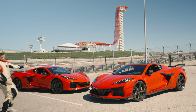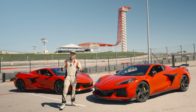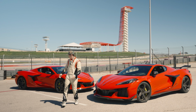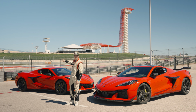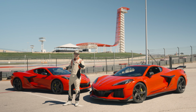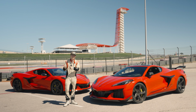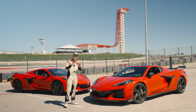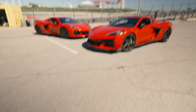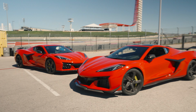Okay, here we are. We have made it to COTA, Circuit of the Americas, with the Z07 Corvette, and our friend Brad came out with his Z06 brand new, couple hundred miles on it. Don't worry, he's not tracking it right now, but really cool seeing the Z06 with the Z07 in the same exact color combo, that being red and yellow.